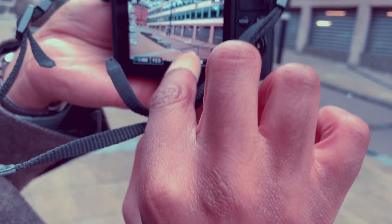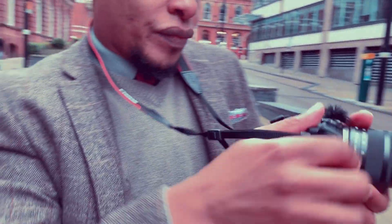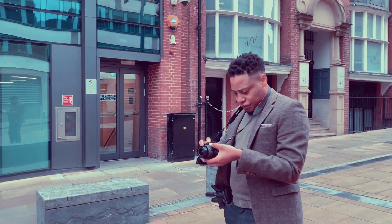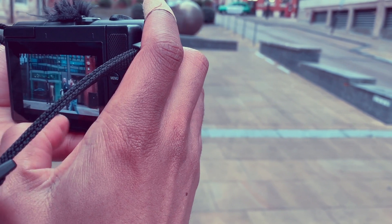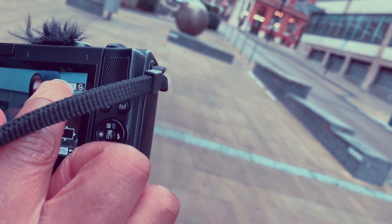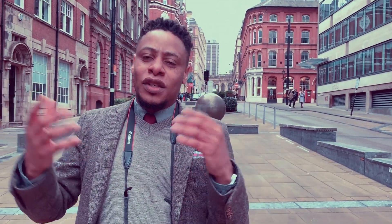So here we go — boosting ISO from 800 up to 1250. Let's try that. Looking at the result: it's nice and bright, I like the brightness. But it's very soft — mushy. That's because I've gone high in ISO. At this point, you're thinking: in low light, what on earth do we do? You've got the light you wanted, but it's still looking mushy because the ISO has gone up. That is when I introduce something new.